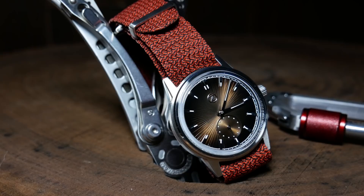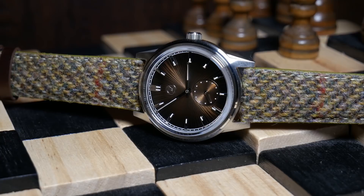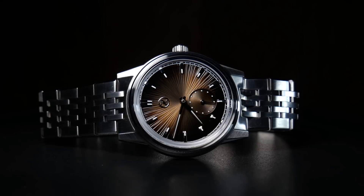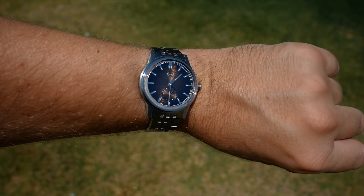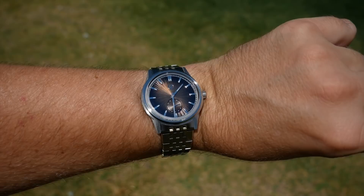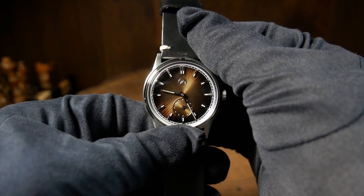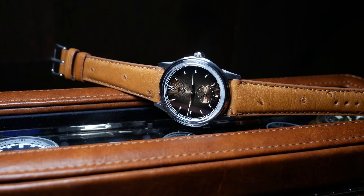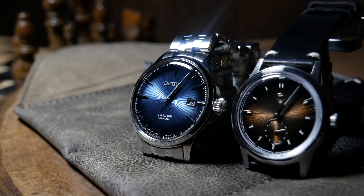Yet even with that, I think this might be the most understated Nova available — which sounds kind of crazy looking at pictures like this. The thing is, this particular dial is gorgeous and mesmerizing up close, yet in lower-lighted conditions or from across the room, it's still a good-looking watch, but you don't see all the texture — just a slight bronze sunburst. I think that, combined with the understated case, makes this a rather unusual dress watch — one that's more for you to enjoy rather than garner attention. Which is why I think Zelos went with rose gold for their brown version, just to up that pizzazz factor. The understatement isn't necessarily a bad thing; it depends on what you're looking for. For me, I think it makes it much more versatile — something you could wear more often rather than only with a suit. Over the last month, I've been more concerned that the black strap looks okay with what I'm wearing rather than the watch itself.